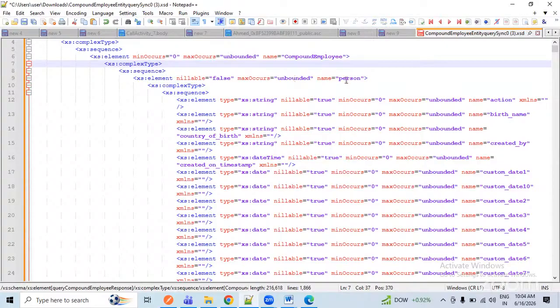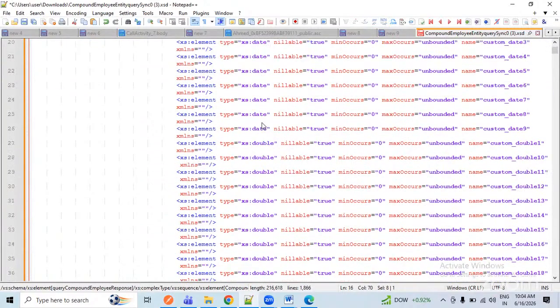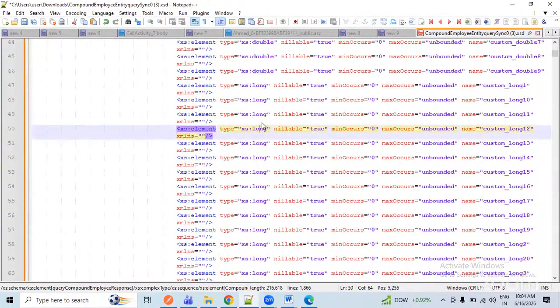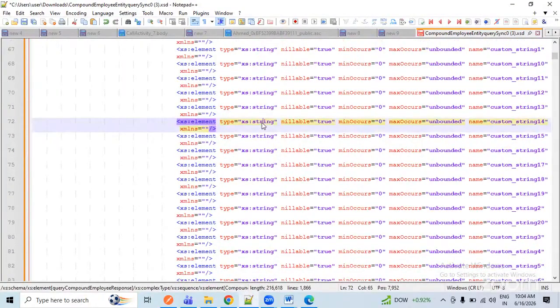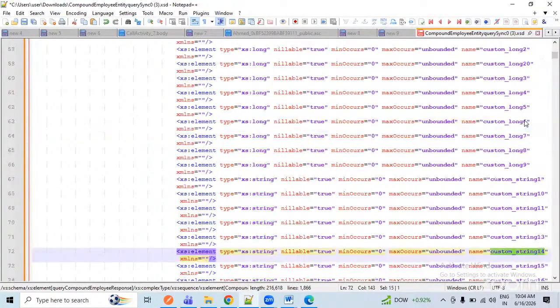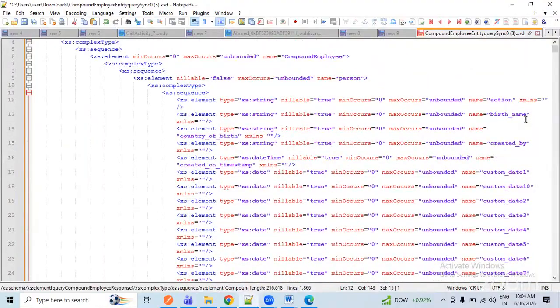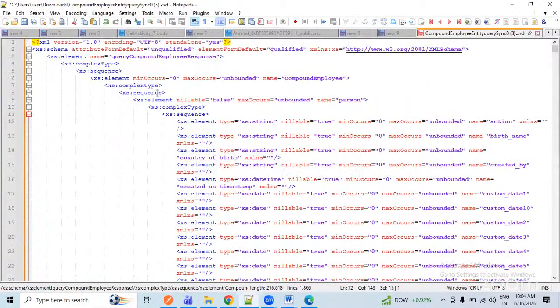If you observe, action is a field which refers to string. The data type of action is string, created is date, and others are double and long. Each XSD has its own data types based on the particular fields. This is the XSD user component employee, and in the source data also we will have the component employee name.